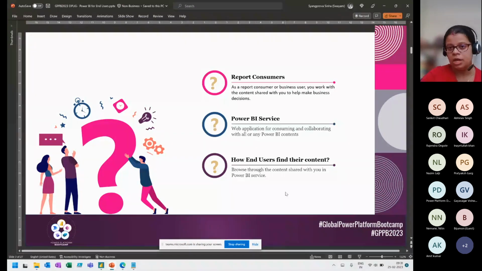When I talk of Power BI Service, what's Power BI Service? I think all of us might have an idea. We talk about Power BI Service as software as a service. Let's consider it in simple terms. Why not tell that it's a web application which can be browsed over the internet? I prefer to tell it to my first-time learners because software as a service is quite a difficult term to fathom.